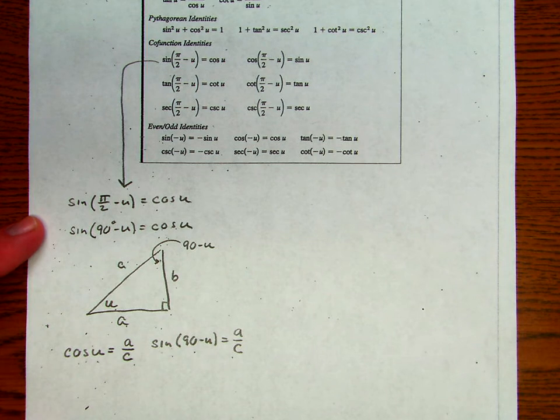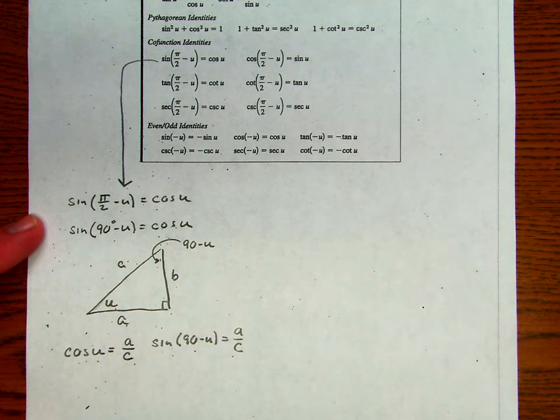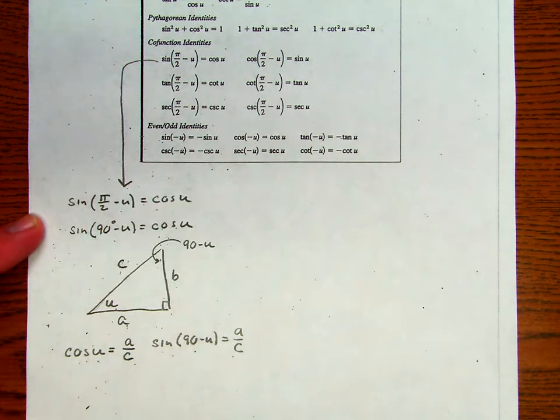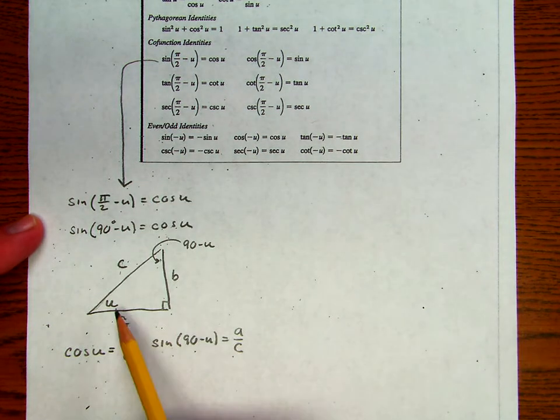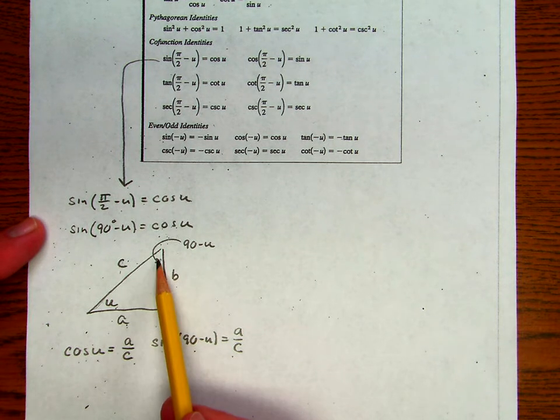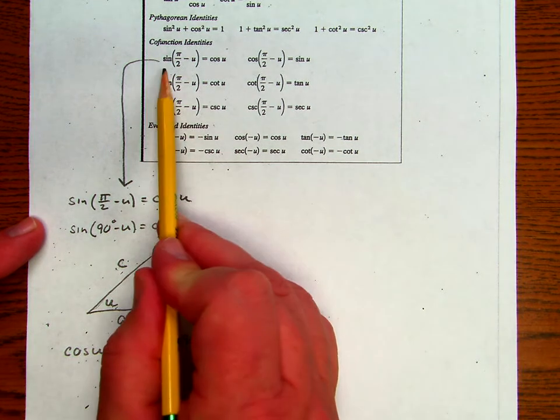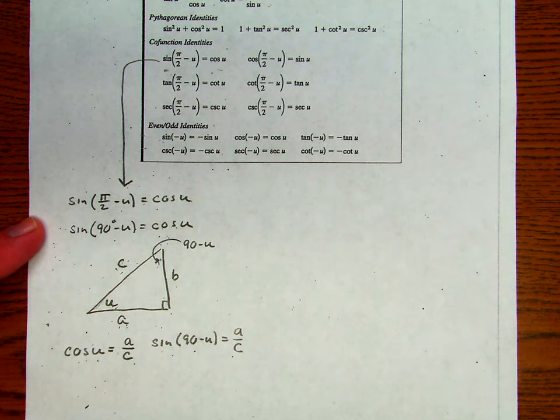I apologize for that, so I'll do a quick run through. So I sketched a generic right triangle. That's my A, that's my B. My C looks like it got a little tail from a smudge there. That's my C. Choose one of my two acute angles to be my u. The other one must be 90 minus u. So the cosine of that angle, A over C. Sine of that angle, A over C. So that illustrates this first cofunction property.